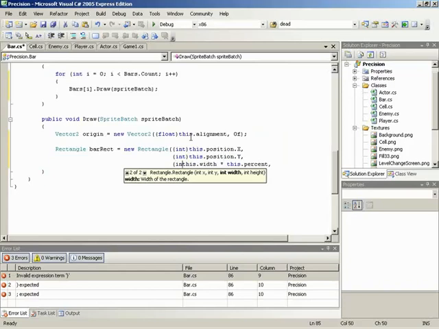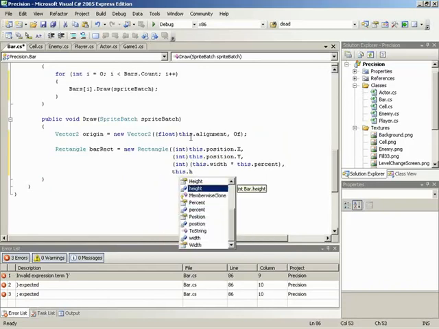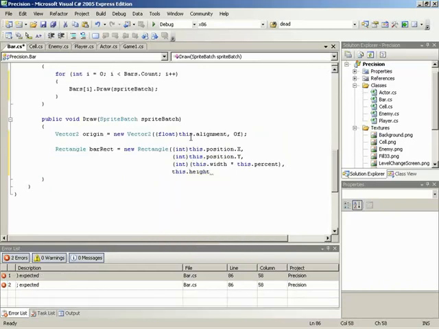To an integer, yeah. The other thing is, looking at this, it will still give an error because it's casting this dot width. We need to cast the result of the entire expression, so I'm going to encase that in parentheses. There you go. Then we have everything set up. The last part, height, can be plugged in directly. Height is an integer, and can be stored directly in the rectangle. Perfect. So we'll end off the parenthesis, add a terminator, and that will take care of our destination bar rectangle.